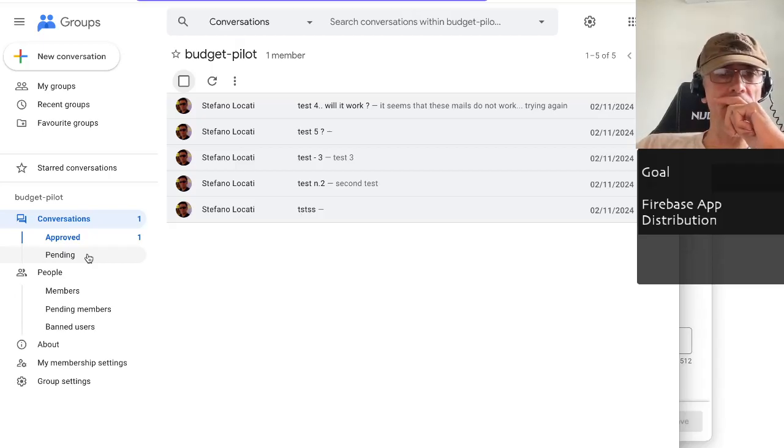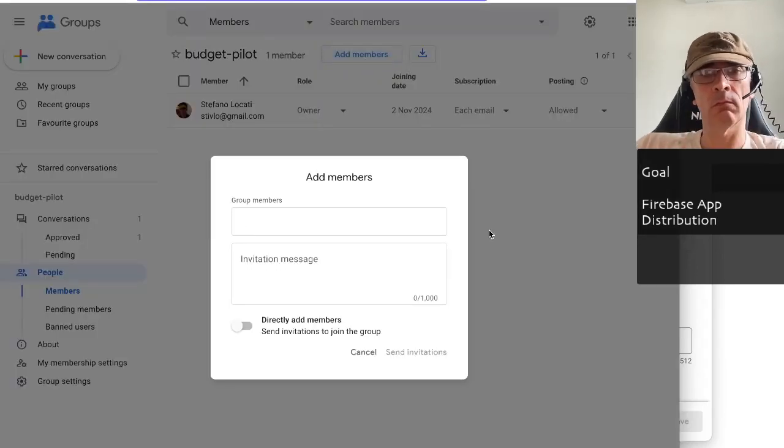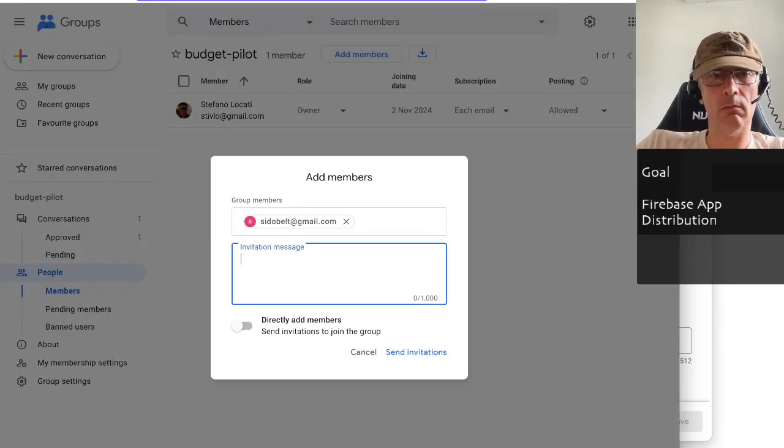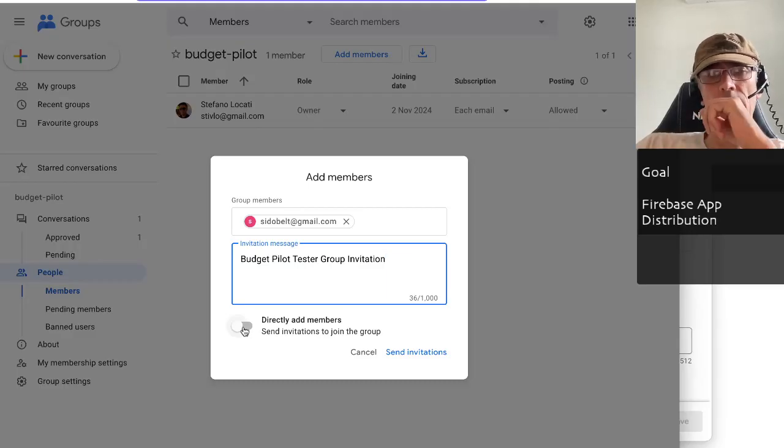So I think I need to add another user to see a new conversation. How do I add a user to the group? Recent groups, favorite groups, pending, people, members, add members. You can also directly add members and send an invitation to join the group.